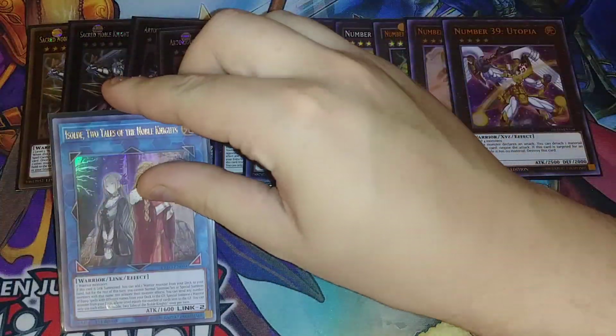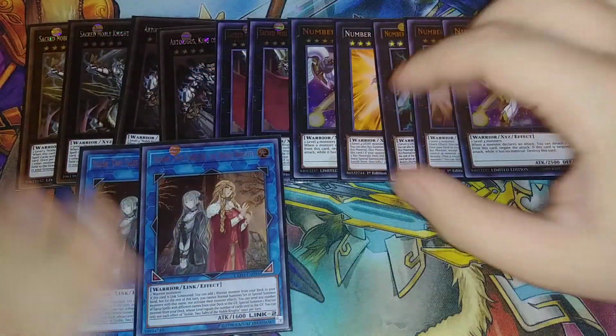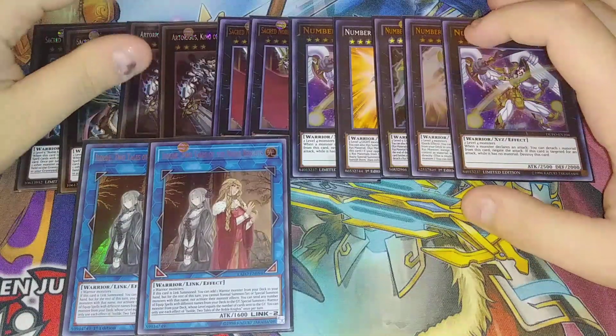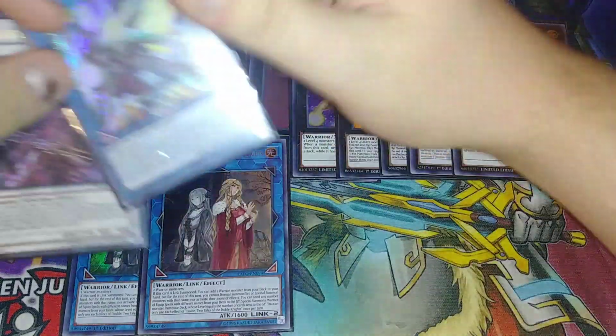Then I play 2 copies of Isolde, 2 Tales of the Noble Knight. Isolde is really good to be able to just link into and then add a Warrior monster from your deck to your hand, which just searches basically anything that you need, and then you can send equip spells from your deck to the graveyard to special summon a Warrior monster from your deck equal to the level. So this card's really good, and it's great to actually play it in its own archetype. This card was really broken for a while.